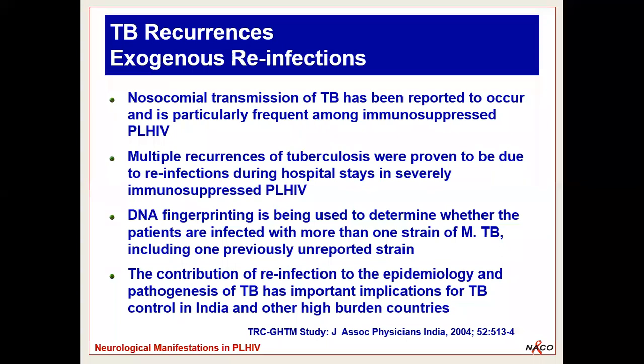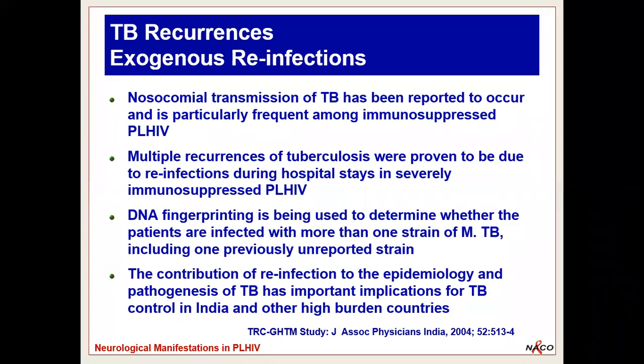But infection prevention is something where we all know how important it is, but how important is the focus from our side as clinicians? So this is what it is talking about. TB recurrences are due to endogenous reactivation of the mycobacterium, which persists after treatment completion, and can also be exogenous reinfection or superinfection due to nosocomial spread. This is quite alarming, and we have to think about infection prevention in a better way.